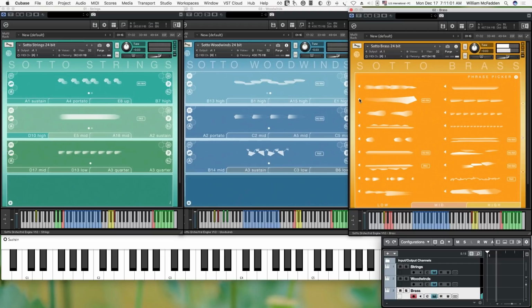So there's the low. There's another option, another phrase, 3 chordal phrases. Here we have slight syncopation. Another chordal phrase.